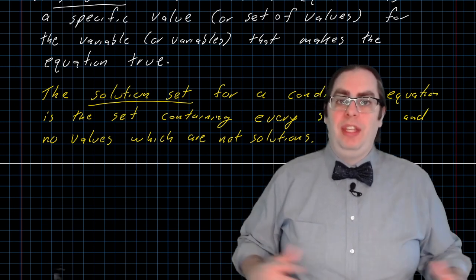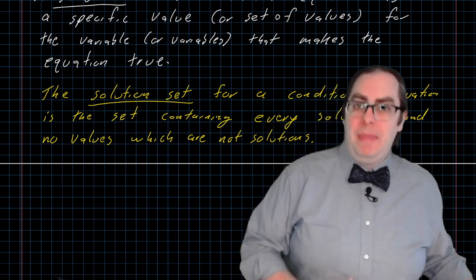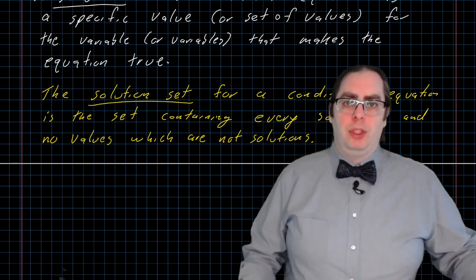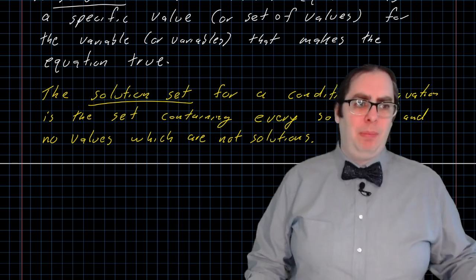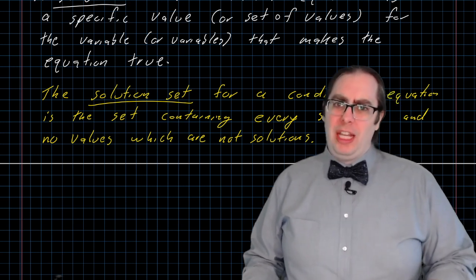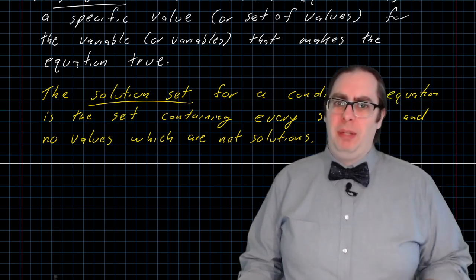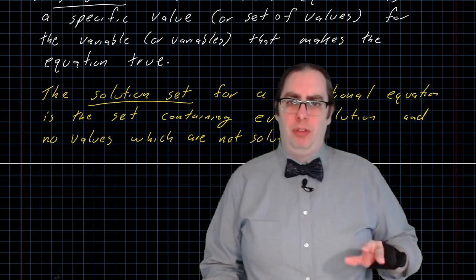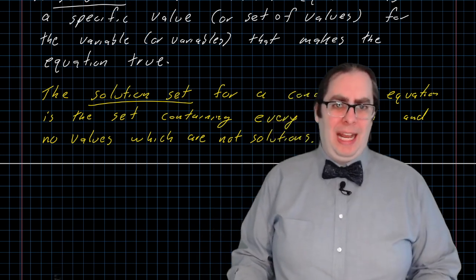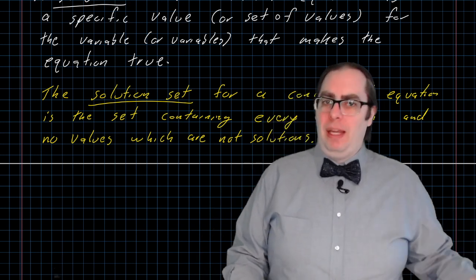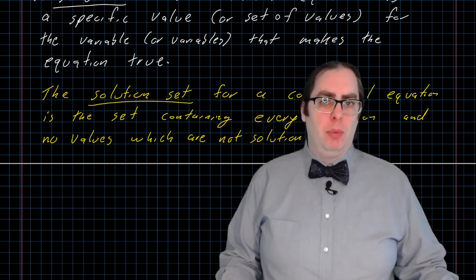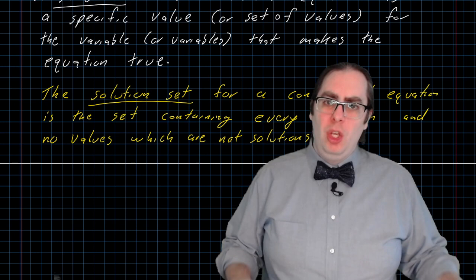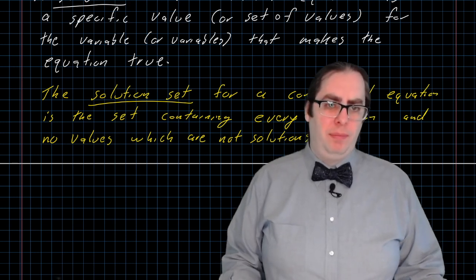Or there's nothing else out there that's a solution that we missed. So that extra bit of information, that extra bit of confidence can be useful. It's not going to come up in this course. I'm not going to make a big deal about solution sets for equations right now, but it's vocabulary that you might run across, and if you continue onward, it's going to be more important in future courses, so I wanted to include that as well.